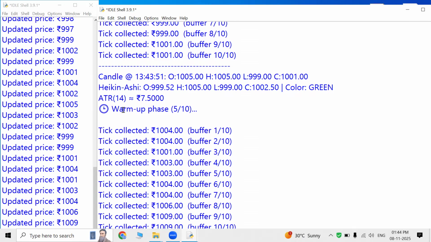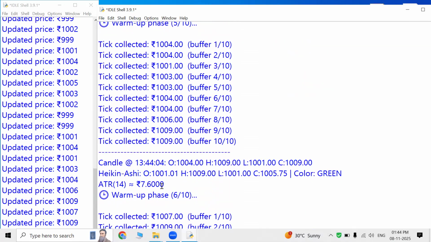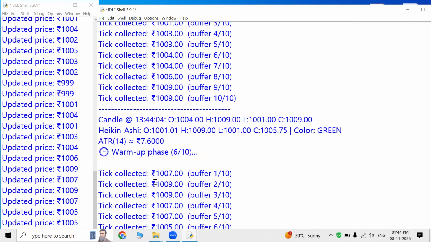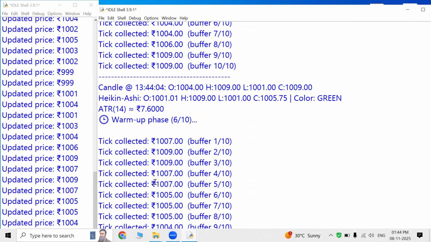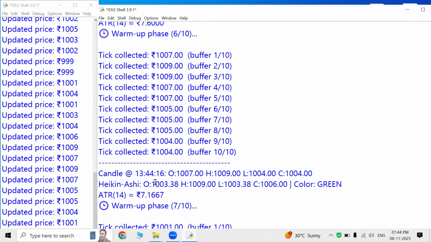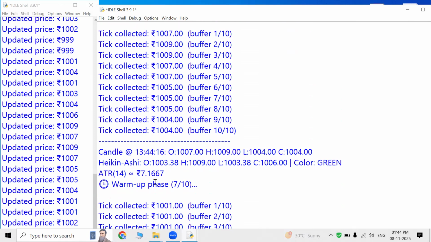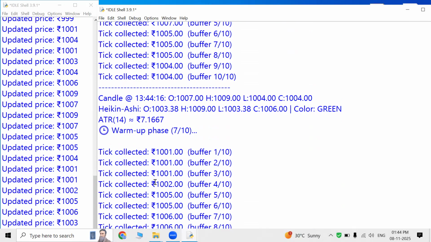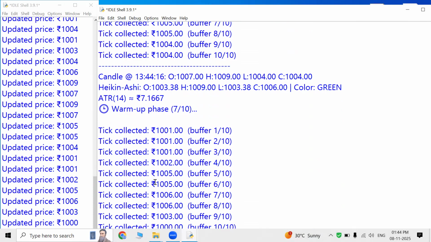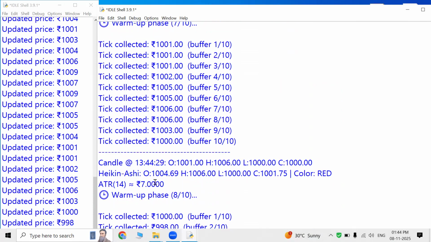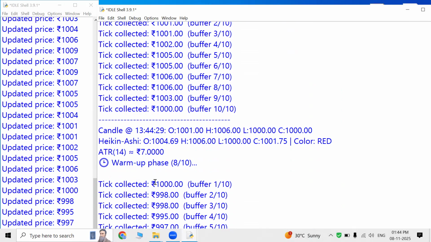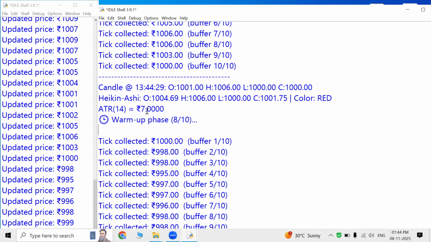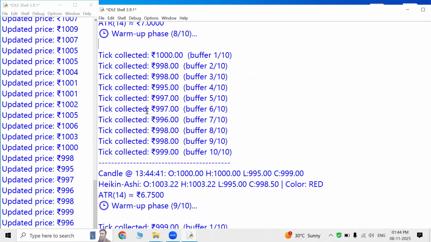You can check out the ATR is also here. It's showing the ATR is 7.6, which is considered to be slightly on the higher side, meaning the market is volatile. Because the candle size is very small, that's why the value is coming as 7. If the ATR value is 2 or 3, it's considered to be a calm market. A value above 7, 8, 9, 10 is considered to be a volatile market. But for our case, the candle is very small, so that's why this 7 is not considered to be as much on the volatile side.